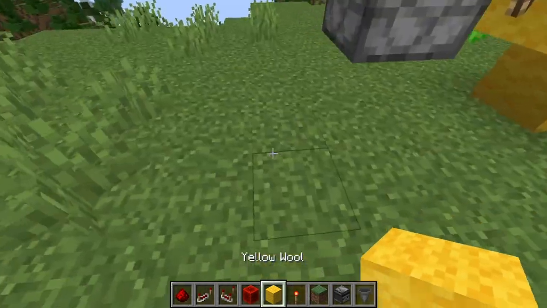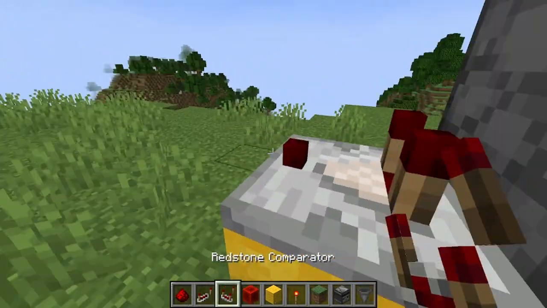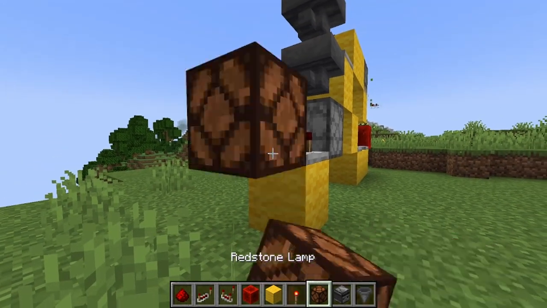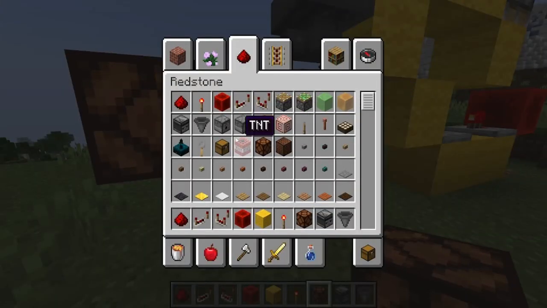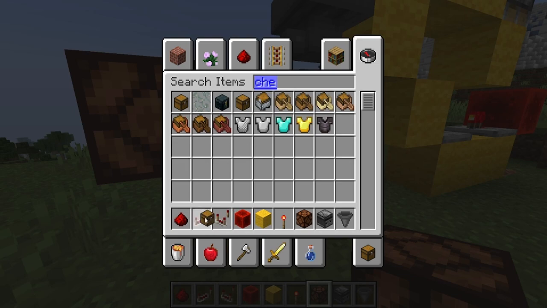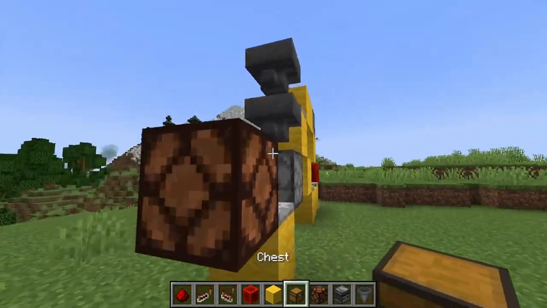Now a dispenser right below the hoppers, and we'll hook up an out-of-stock light with this redstone lamp. We'll pop a chest on to collect payments, and the machine is essentially done.